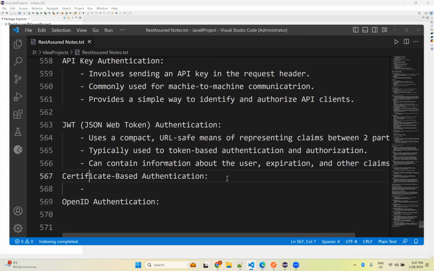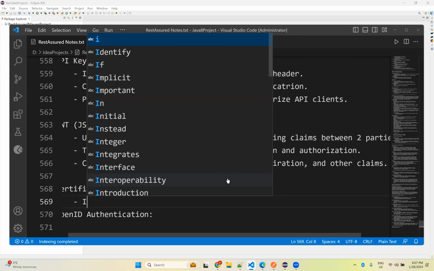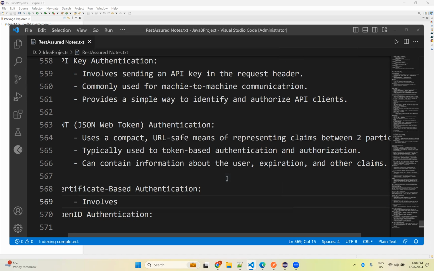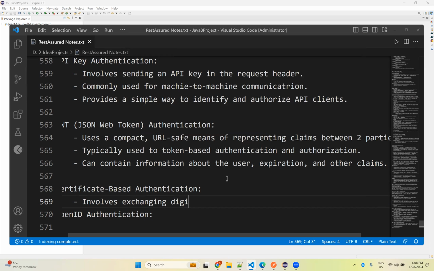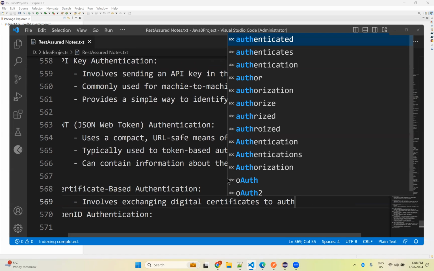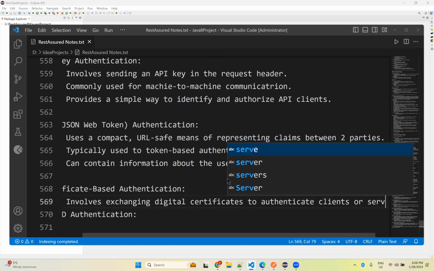Then certificate based. If you talk about certificate based, it involves exchanging digital certificates to authenticate clients or servers.